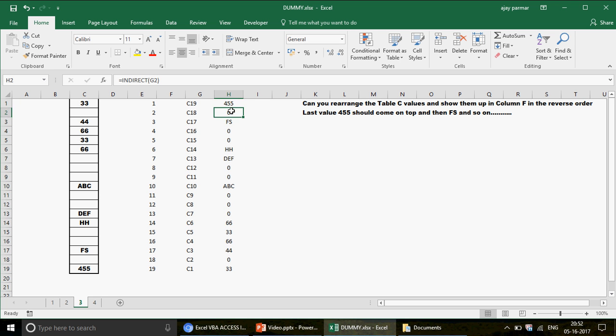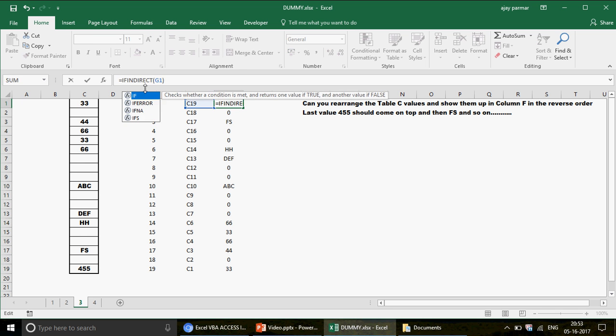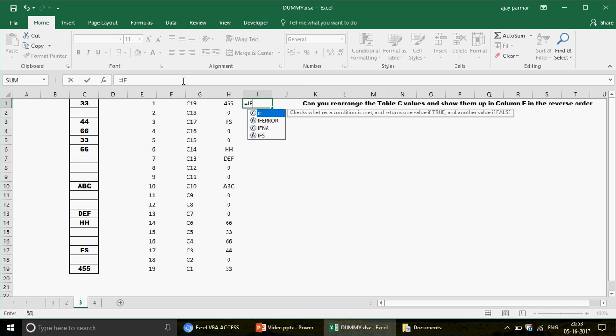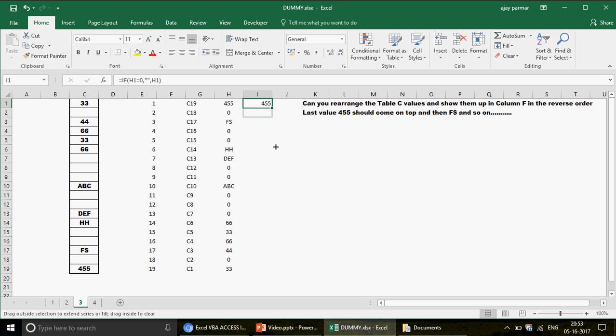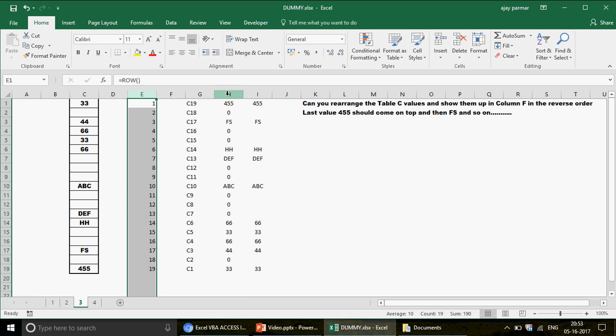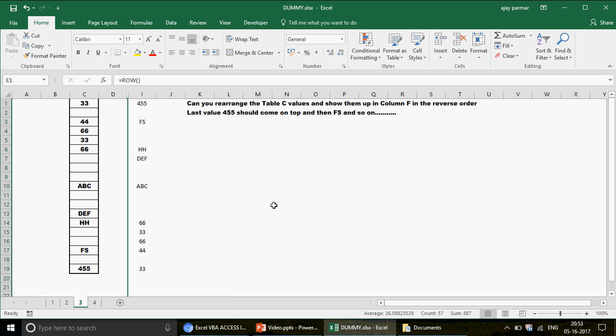And by the way, for the 0, because that doesn't look nice, you can use conditional formatting, or maybe you can write here that if the output of INDIRECT G1 is equal to 0, then I just want you to have a space, otherwise I'll just pick up this value. That's it, right? So in this way, your table would look like this. Or you can directly write here that if the INDIRECT of G1 is equal to 0, then the space, otherwise pick up the INDIRECT of G1. I just tried to bifurcate it. So this is how you're going to hide this, and that's how the formula would look, right?